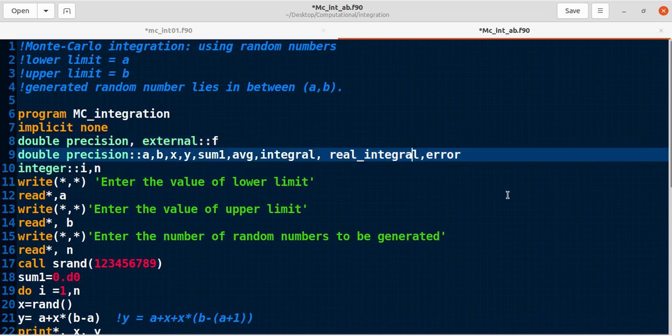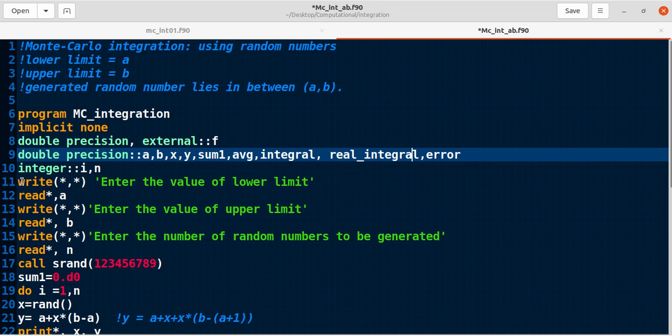All values are as before. So integers are i and n. This is the case for limits of the integrals other than 0 and 1, so we have to provide the value of a and b, the lower limit and upper limit.